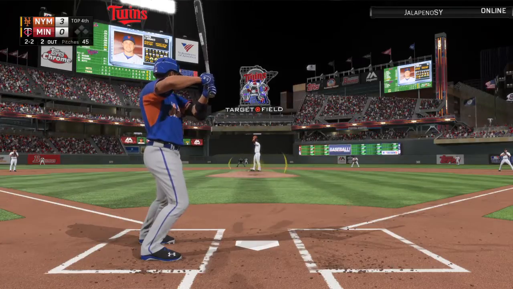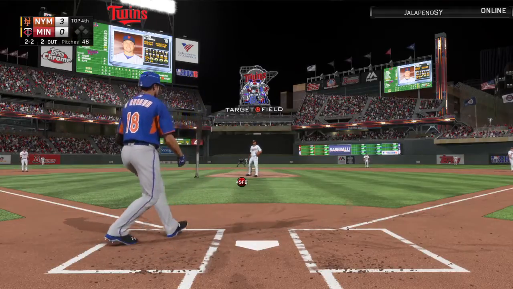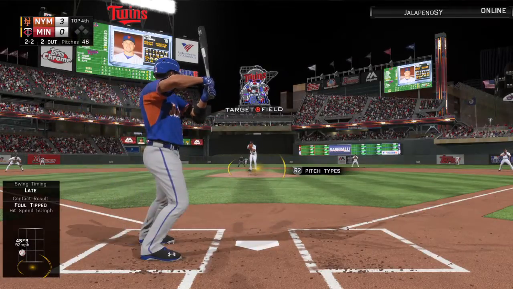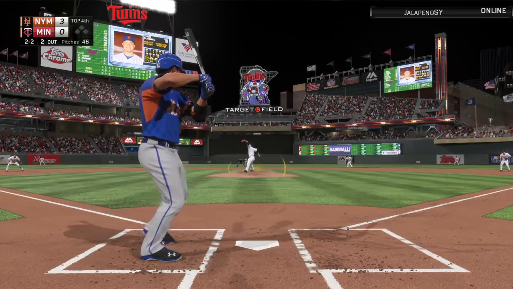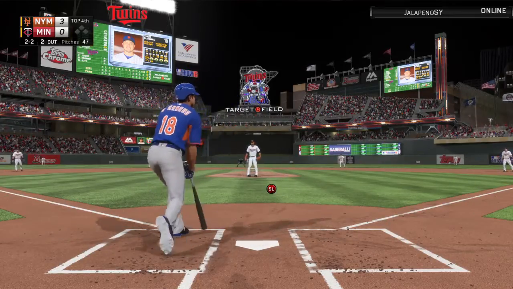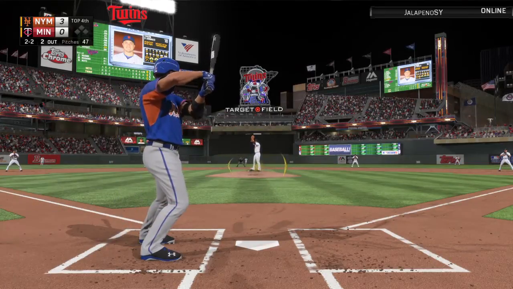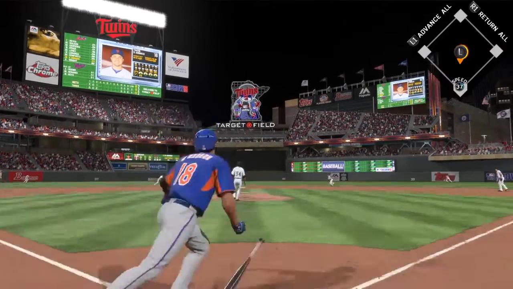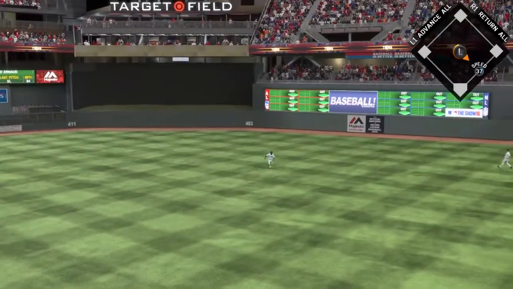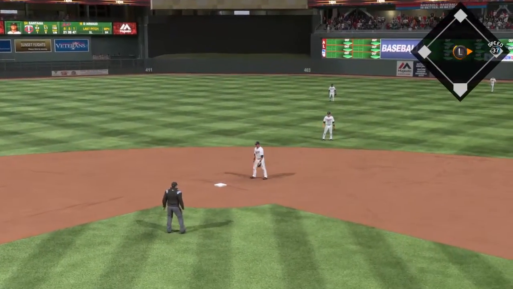Santana steps into the windup. Here he comes on 2-2. Third foul ball in a row, and this is turning into a pretty good at-bat. Chop foul at the plate, and we'll do it again. Line towards center field. And that's a base hit. 1 for 2 in his first couple of plate appearances.